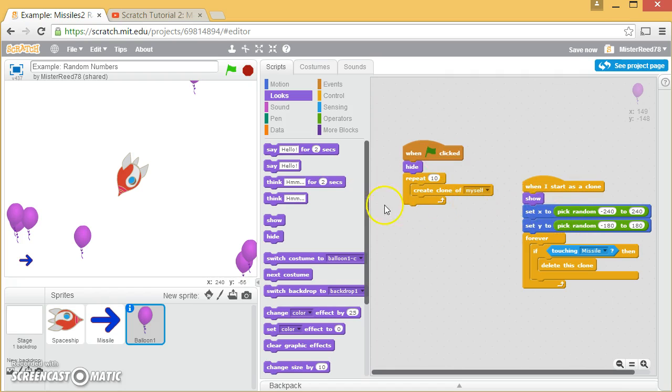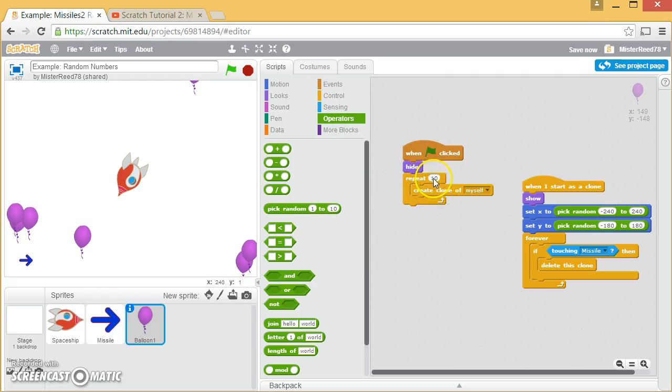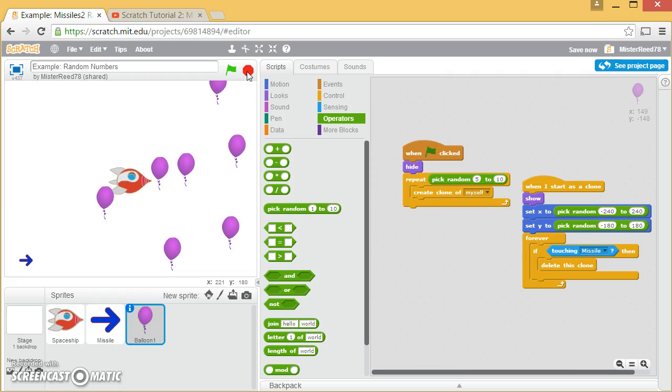Now, real quick, this always spawns 10 clones, so you could do something crazy and say, I want between 5 and 10 clones. So repeat some random number of times the cloning. When you do this, that time I got 1, 2, 3, 4, 5, 6, 7. The random number I got was 7, and so I cloned myself 7 times.